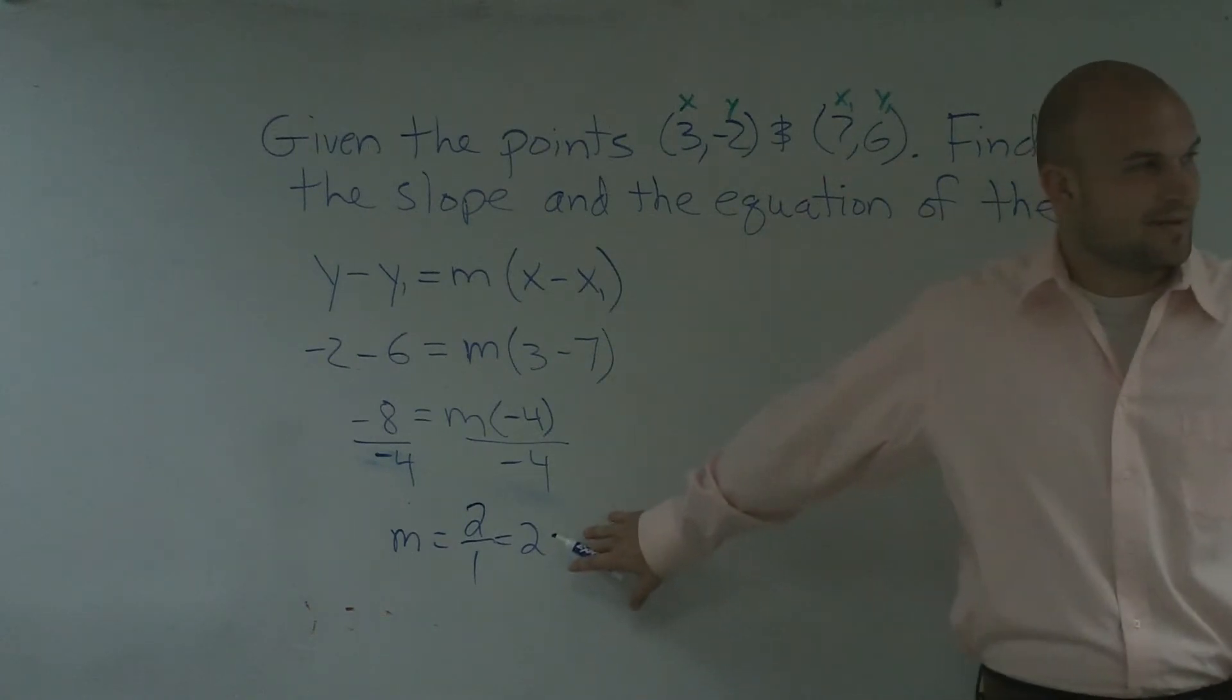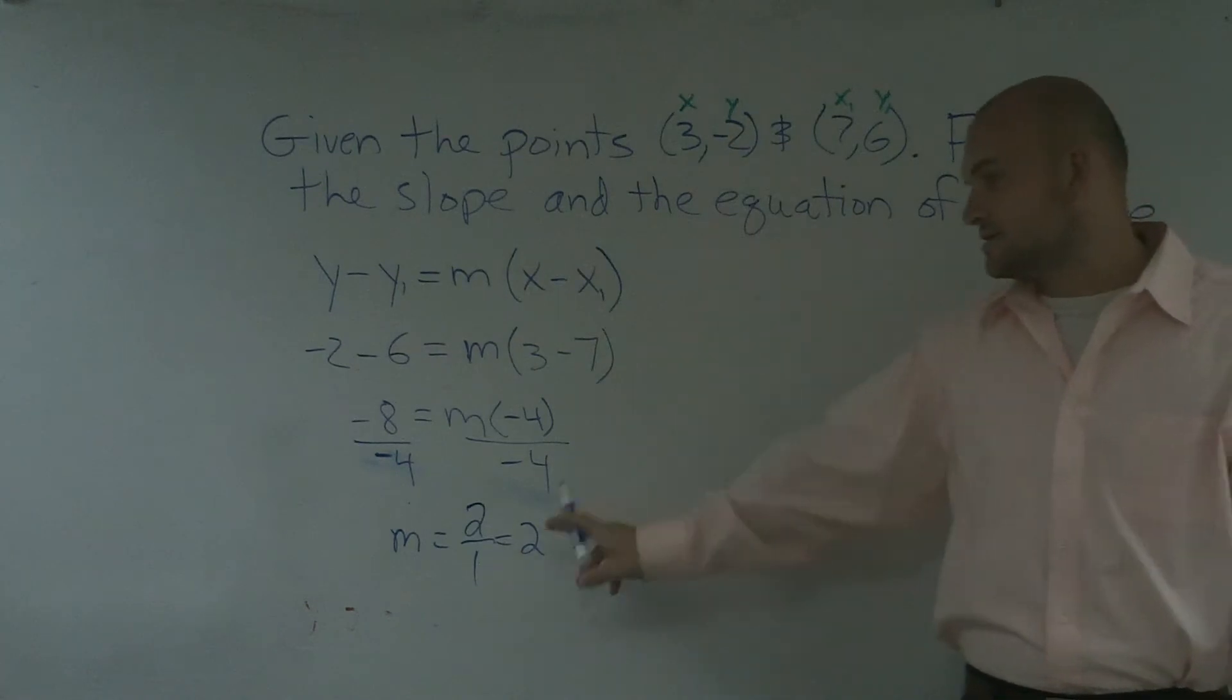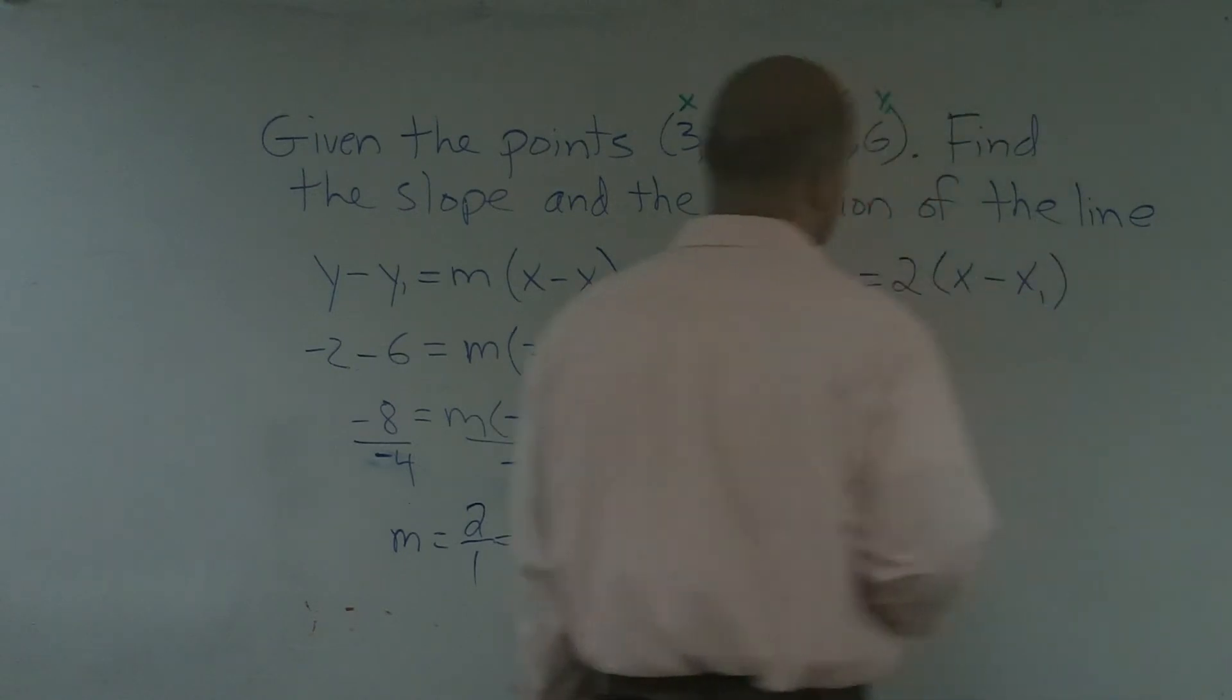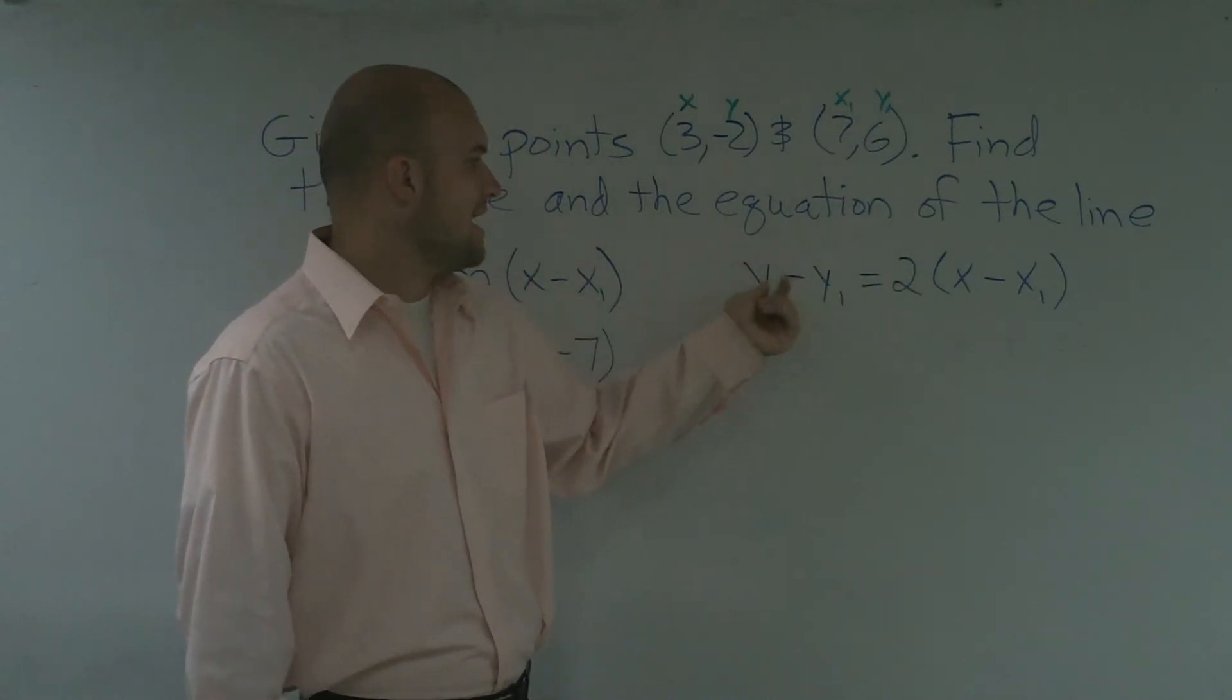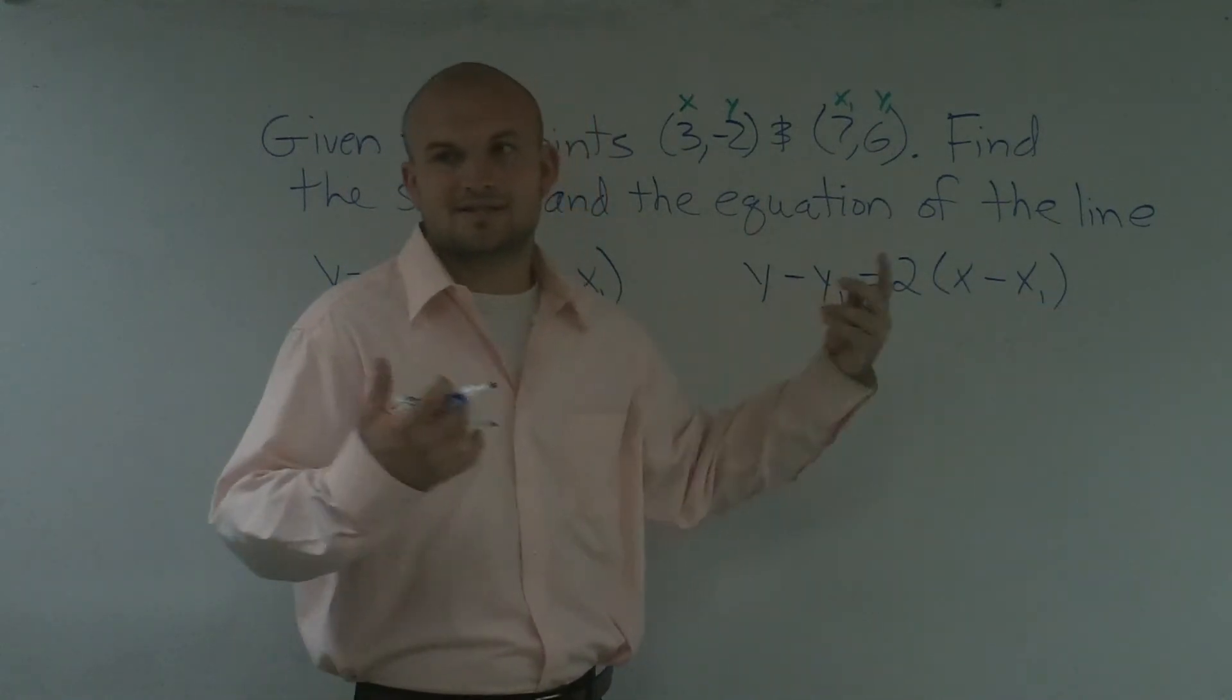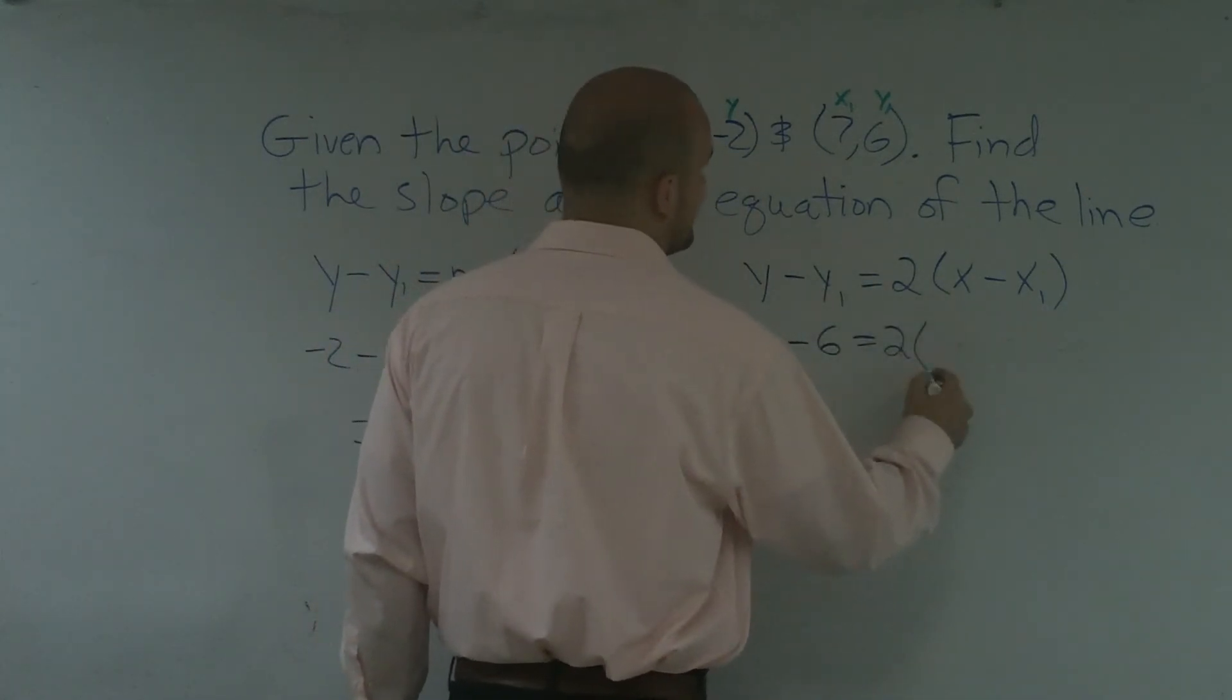All right, so now that I have my slope as 2, now what I need to do is I need to find the equation of the line. We can still use our point-slope form to find the equation of the line because now what we've done is we've solved for m. So I'm going to rewrite my format for my point-slope form and now I'm going to put in a 2 into my answer. So now what I need to do is I already know what my y1 and x1 are because I labeled it right up here. You could theoretically use this other set of points, but since these are labeled x1, y1, and I can plug in x1, y1, it just kind of makes sense to use those numbers. So y minus my y1, which is 6, equals 2 times x minus x1, which is 7.